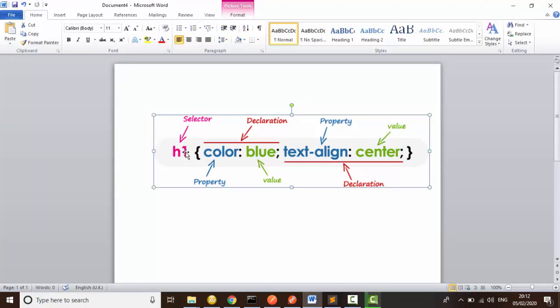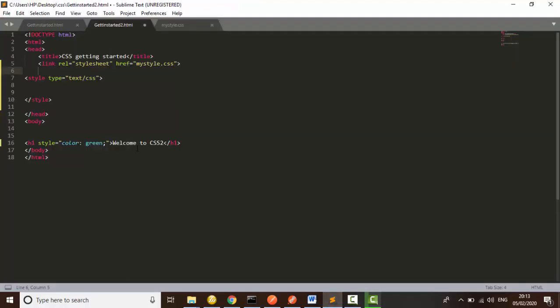The selector part picks an element. In HTML, we have different elements. The HTML tag is an element. Everything you see here is an element. The body is an element. H1 is an element. Paragraph is an element.